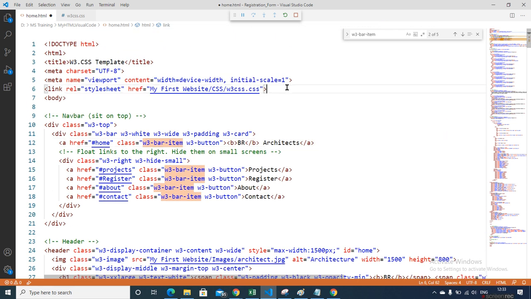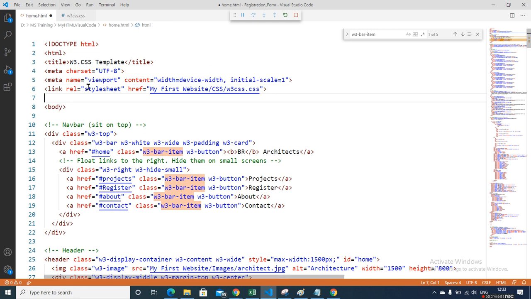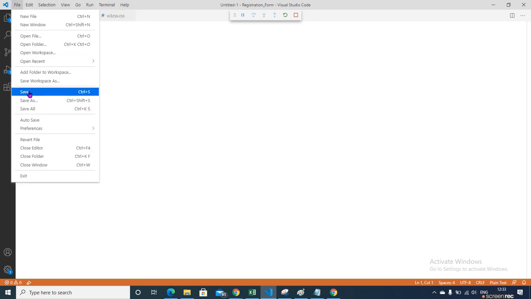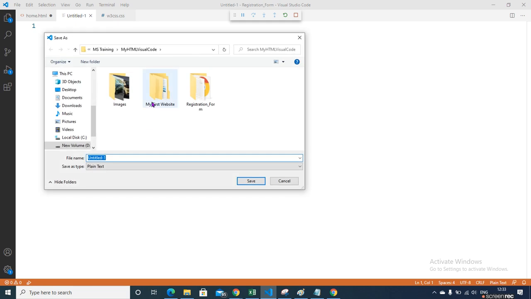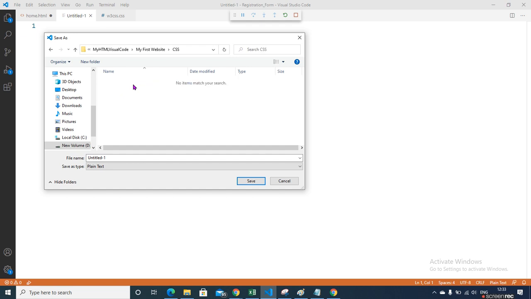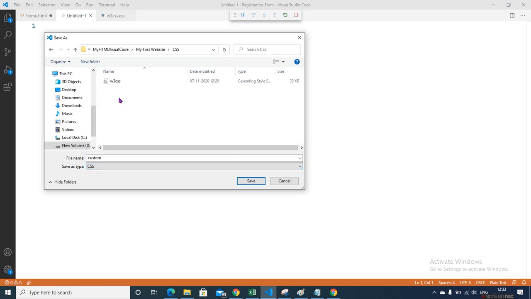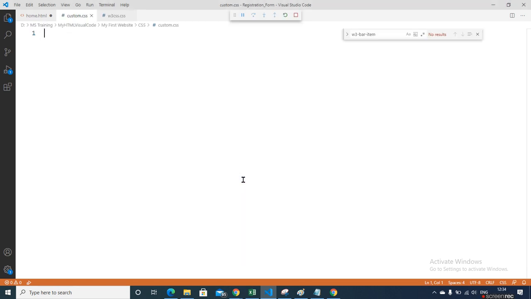If you want to put your own CSS, you can add it. You create your own folder, create a new file, and save this file. If you want to put your own CSS for some portion, you go in CSS and put it here, say custom. Custom is your own customized CSS, and you save this.